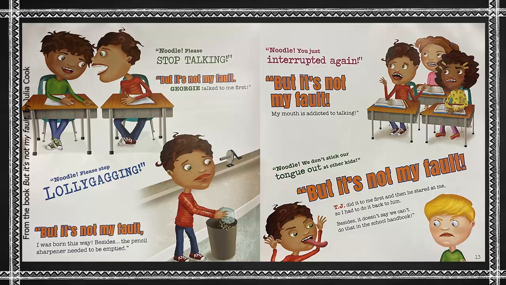Noodle, please stop talking. But it's not my fault. George talked to me first. Noodle, please stop lollygagging. But it's not my fault. I was born this way. Besides, the pencil sharpener needed to be emptied. Noodle, you just interrupted again. But it's not my fault. My mouth is addicted to talking. Noodle, we don't stick our tongue out at other kids. But it's not my fault. TJ did it to me first, and then he stared at me, so I did it back. Besides, it doesn't say we can't do that in the school handbook.